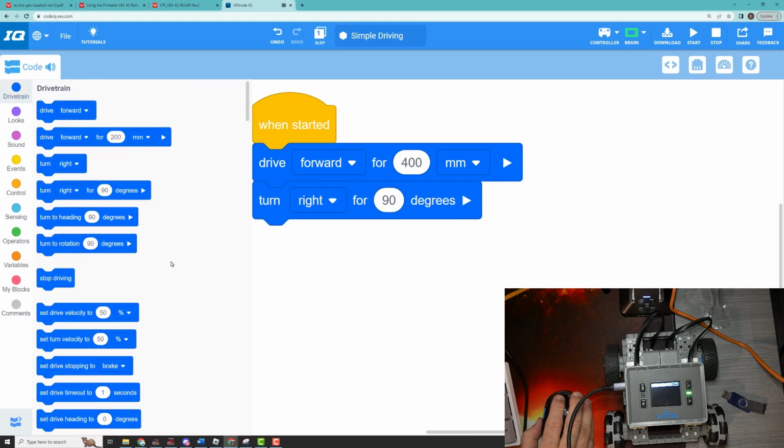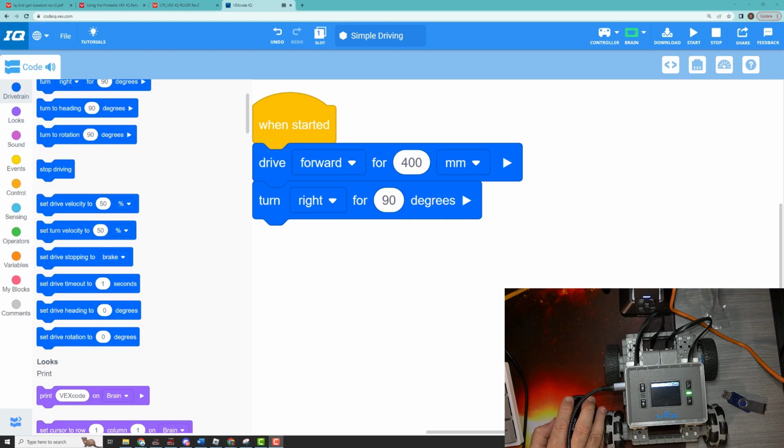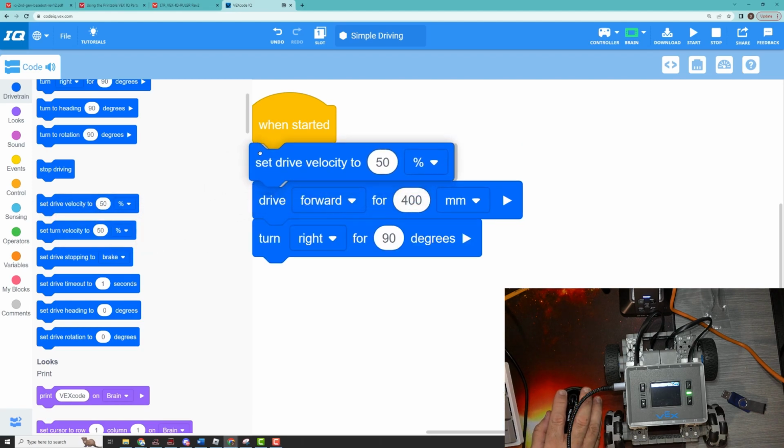A couple of things I want to call your attention to real quick. On the drivetrain, if you look down here, we have blocks to set the velocity, what speed we're driving at. The default is 50%, so if you don't change it, it's automatically 50%. You can make it go faster with these. You can put one at the very top if you want to drive at the same velocity the whole time.